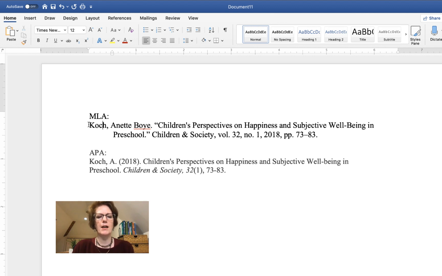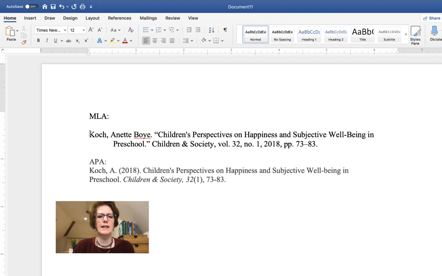And what happens is the first line in the paragraph, it's the opposite of paragraphing. Usually in a paragraph, the first line is indented and all the other lines are over to the left. In this case, it's called a hanging indent. And what that does, it makes the last name of the author, Coach, stand out because it's sticking out there on the left. So that's what you always need to have for your citations.